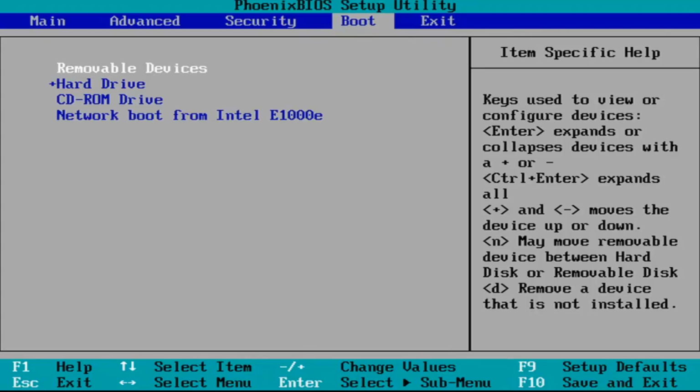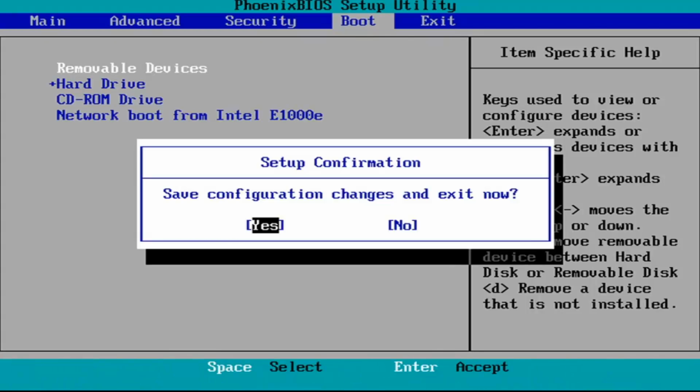So pretty straightforward process. Once you're done, tap the F10 key to save. Again, that's the key that F10 is set to, to save changes. You could also revert back to defaults if you needed to go back, if you made any mistakes, you're welcome to do that, but we just tapped F10 to save it. So save configuration changes and exit now. You'd hit enter at this point, restart your system, and then hopefully once you are able to get back into the setup wizard for the Windows installation, you should be able to continue on with the process.